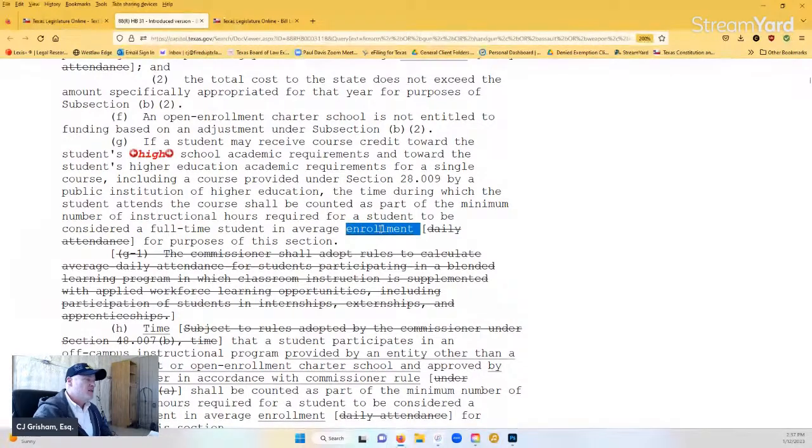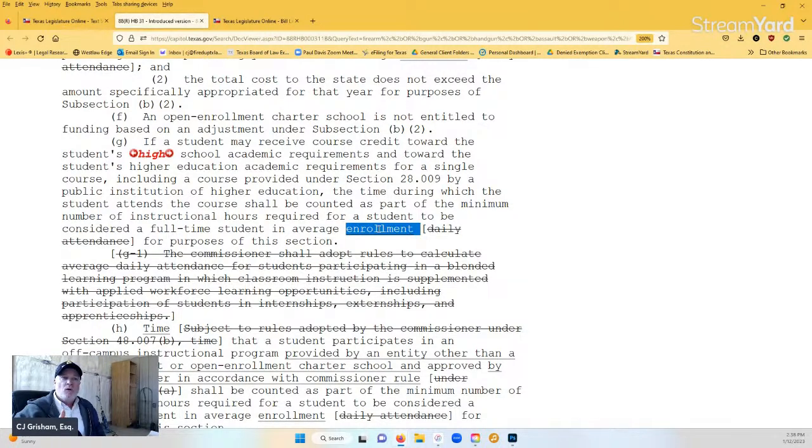And here's what this bill is trying to do. What the left is trying to do, because they realize they're losing people in the public education system to private schooling as well as to homeschooling. And so their daily attendance rosters mean it's costing them money.